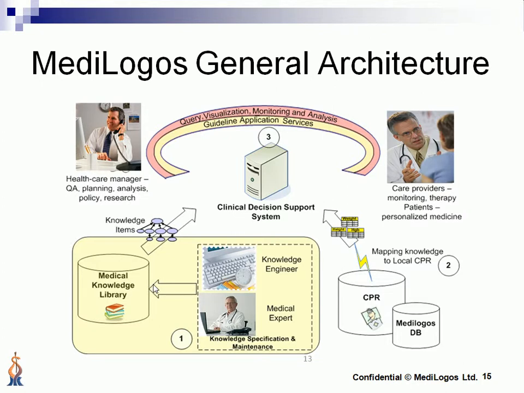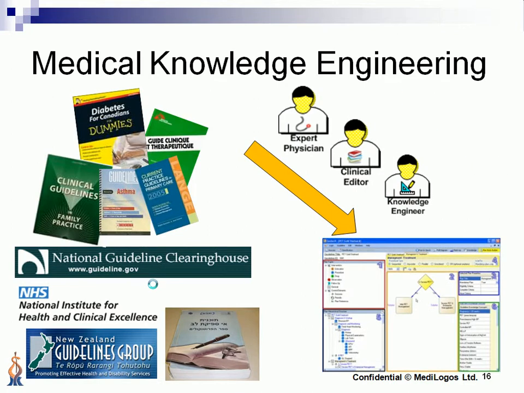Part of our unique technology is the medical knowledge library, where we store the relevant medical concepts used by our decision support software. We build the medical knowledge library by converting the medical knowledge, which is in textually based guidelines, to our computer format. We do this by using our unique tools and methodology via the collaboration of the expert physician, clinical editor, and knowledge engineer. We will now show you these tools.